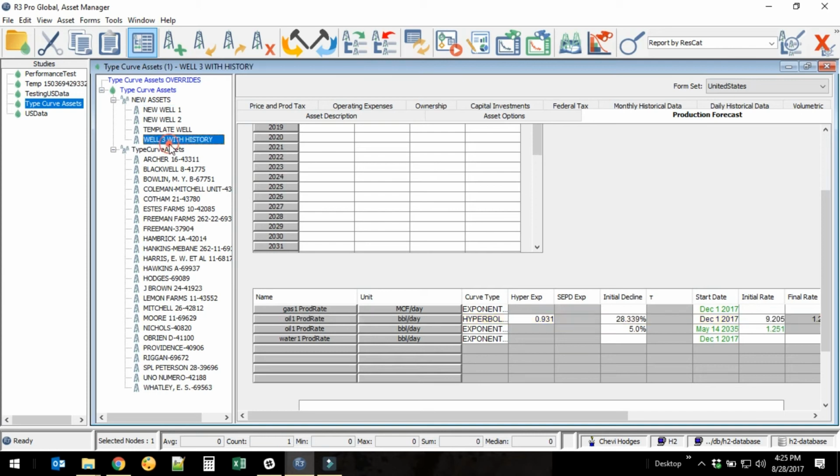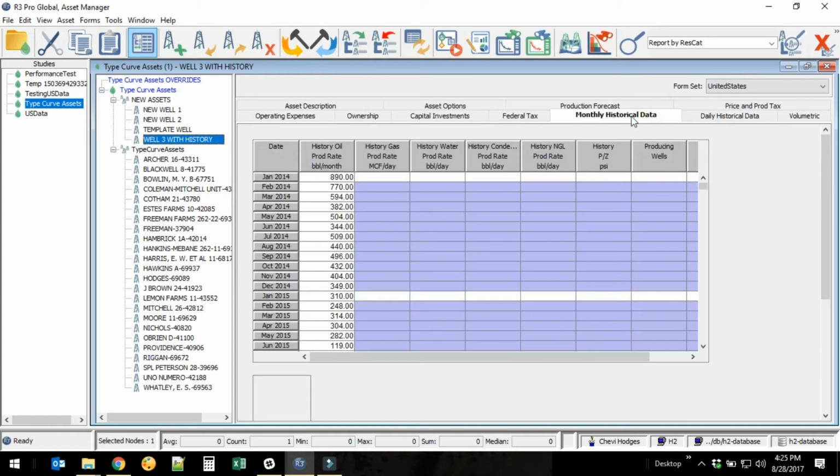That's because the type well profile application process considers how many months of historical data your asset has, and it will count up the number of months of historical points and slide down your profile that many months and pick up the curve fit there, the forecast there. So that way, if you have a 30-year forecast on your curve and you have 3 years of historical data, you will get a forecast that starts 3 years into your type curve and forecasts for 27 years.